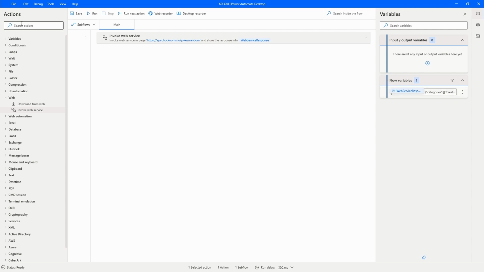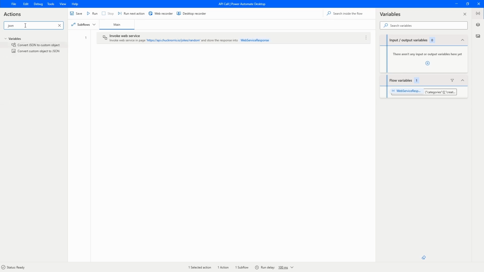Let's click on actions and type in JSON. We can see an action that converts JSON to a custom object. Our response is in JSON format, so we will convert it to a custom object so we can parse it and get just what we want.